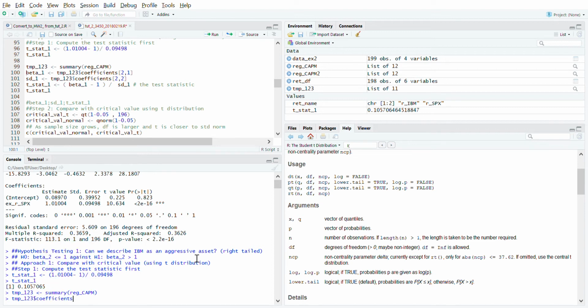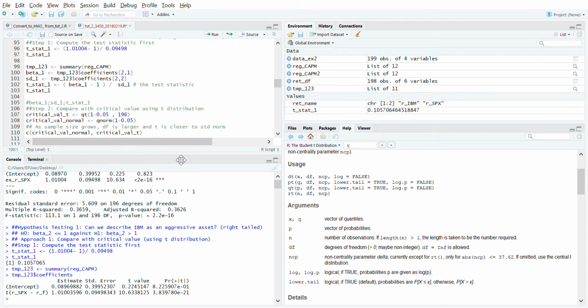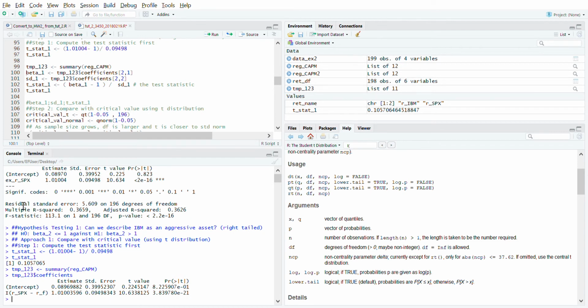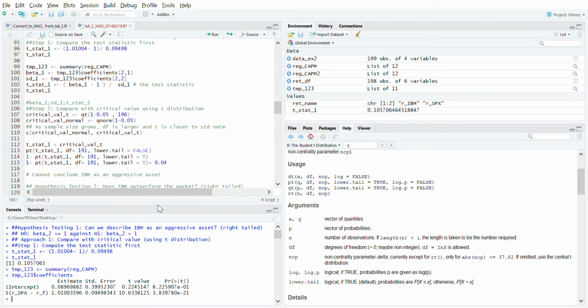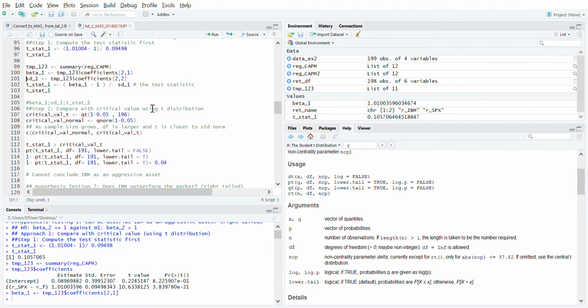you can see the coefficient is basically a matrix object, the same as the regression result. So beta 2 hat is the second row, first column, and the standard error of beta 2 is the second row, second column.